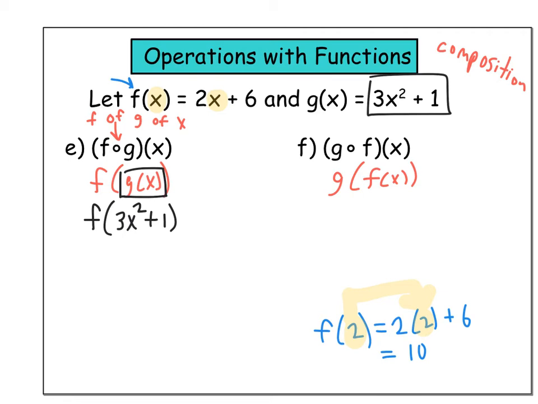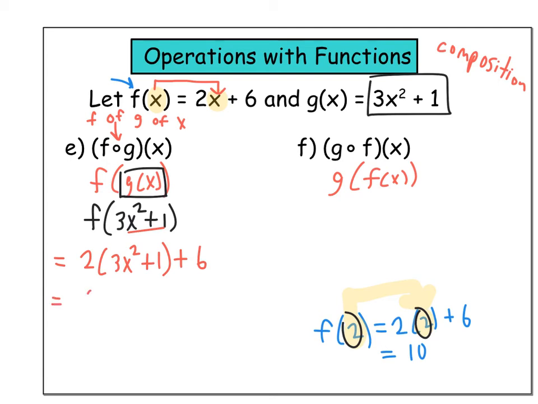Now we're just going to say, all right, f of anything is 2 times that thing plus 6. Okay, so f of this stuff will just equal 2 times all that stuff plus 6. Okay, notice I just took the x and I plugged it in right there in that format, right? It's 2 times the thing plus 6. So make sure you're seeing where that's coming from. It just seems weird because it's not like just a single value. It's just an expression. And all we need to do now is simplify that.